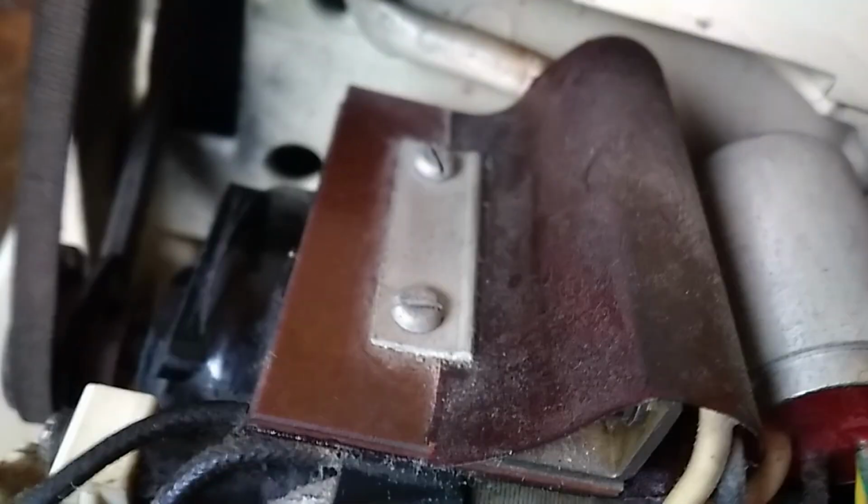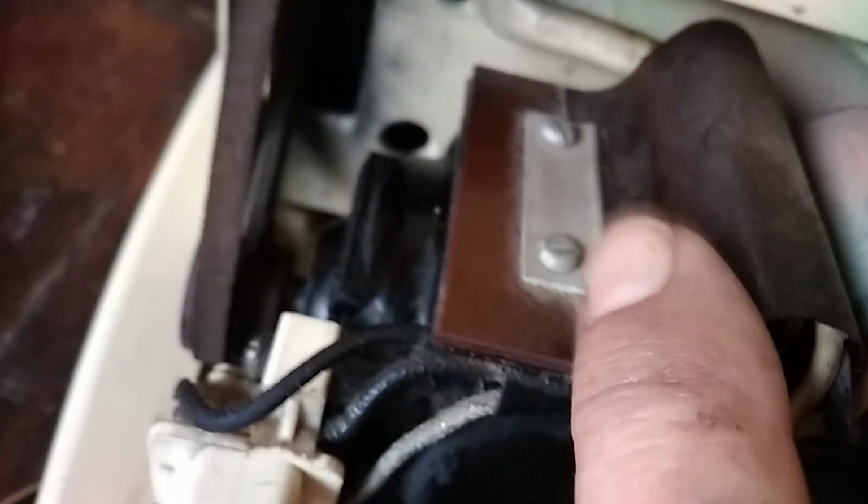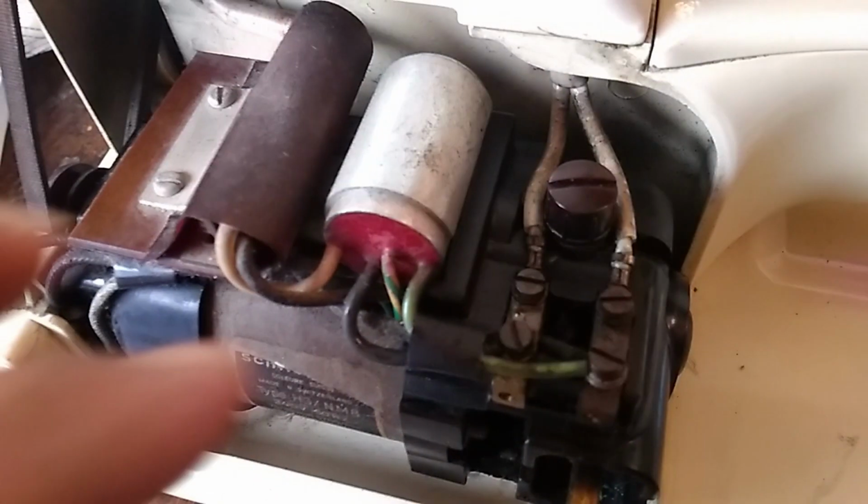This is like some paper or something, very brittle. So I'm afraid to do anything there, but I'm dying to undo this thing. I hope the spring doesn't go popping off. Oh, that undid very easily.